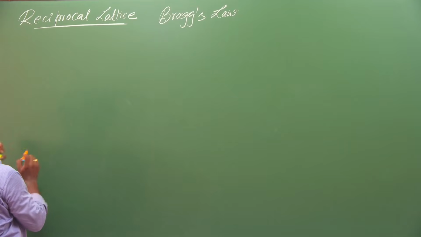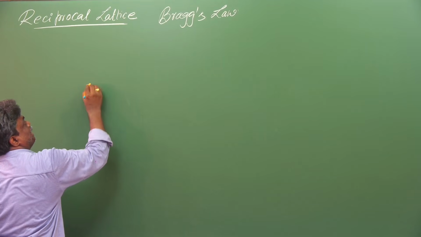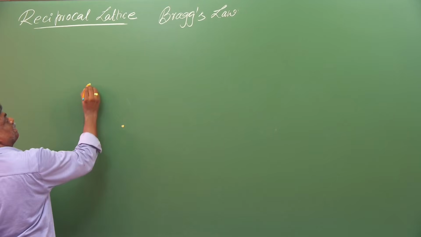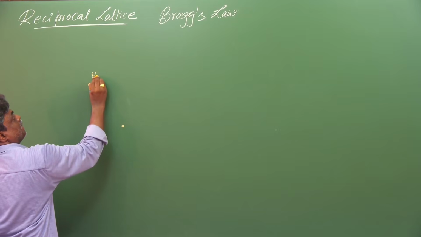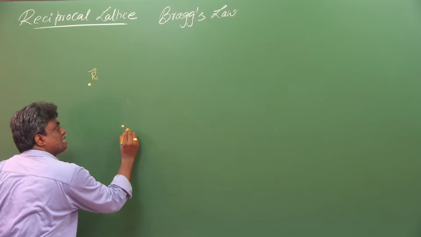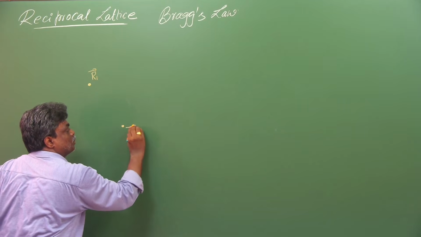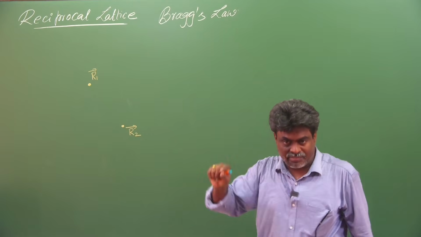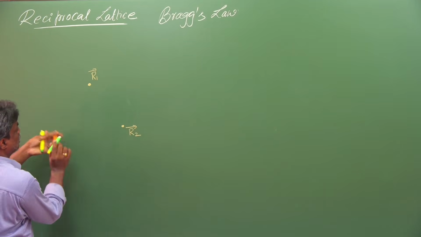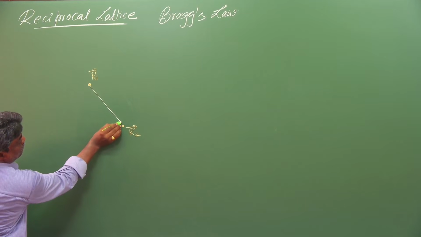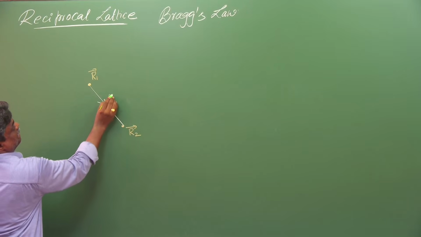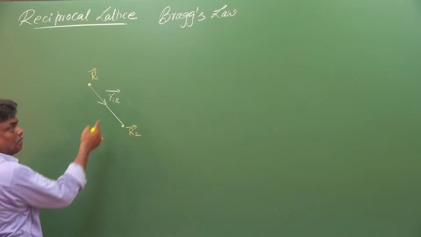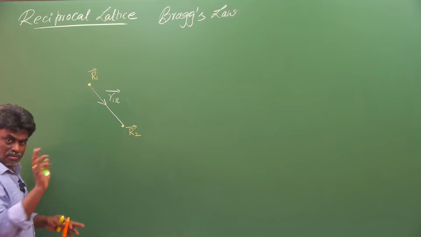Reciprocal lattice. Now I am taking here one direct lattice point and another direct lattice point here. Observe carefully. This is the direct lattice point, that's why I am taking it as R1 bar. Is it okay? And this is also a direct lattice point, that's why it is R2 bar. You know, every direct lattice point is given by a translation vector, that I have taken R1 bar and now I am joining this. So I can take this as a vector R12 bar. Is it okay? R12 bar is nothing but R2 bar minus R1 bar. I hope you know that.